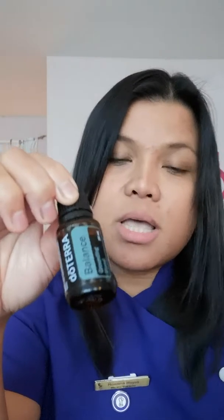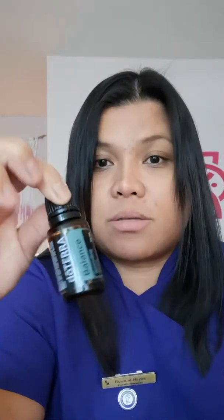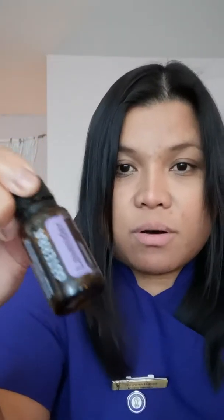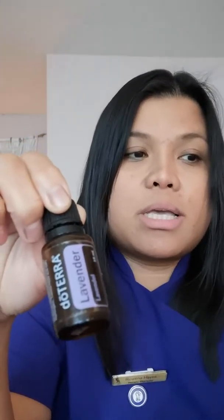Now, we'll start talking about the oils. There are eight oils used in Aromatouch technique and they're all used in a specific sequence. We use eight essential oils and coconut oil. We use coconut oil as a carrier oil to localize all the oils at the back of the client and the feet. We need to keep the oils there in place because oils tend to evaporate and also they go into the bloodstream so quickly. So putting coconut oil on the back and the feet will keep the oil in place.